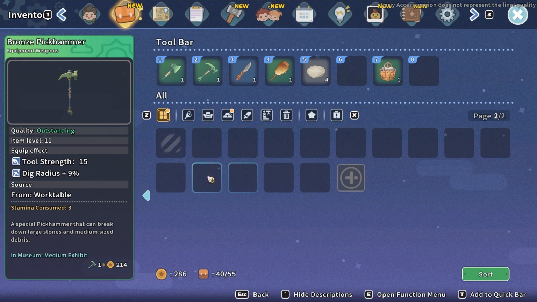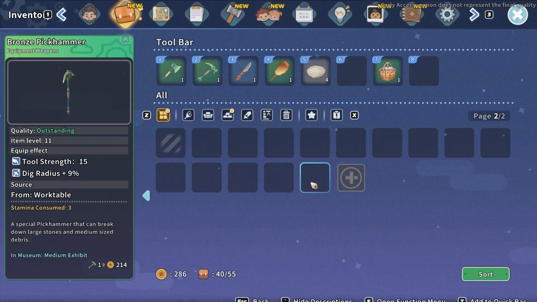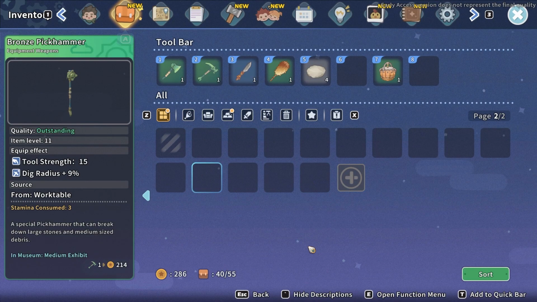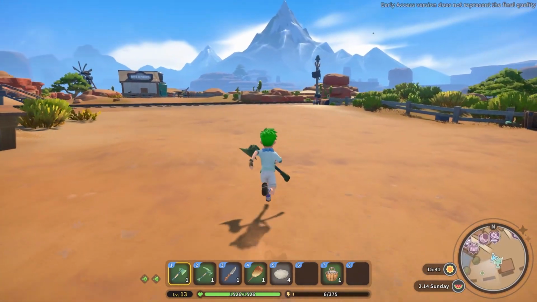As you can see, I've got 2 pages. If you click this plus button here, you can buy backpack slots. So as you can see, I can buy 5 more, but I'm pretty okay for now, so I won't bother at the moment. As I said, I do highly recommend doing that, as you will be filling up your inventory space extremely quickly.